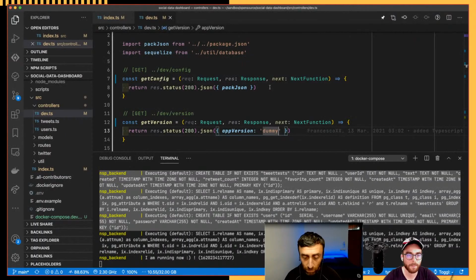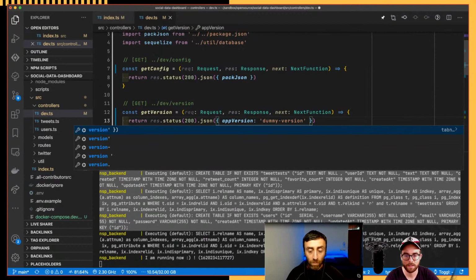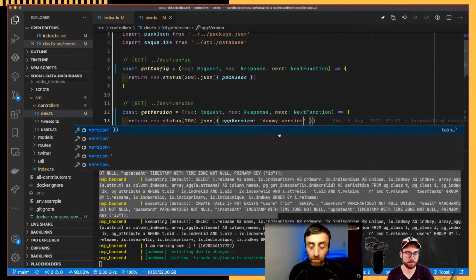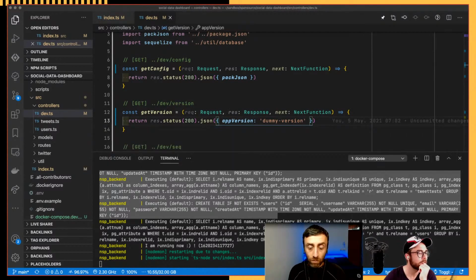So, it says here dummy version. But is that working? Let me quickly check that. I changed the text from dummy to dummy version, and let's see if that works. It will take some time to do the reload.